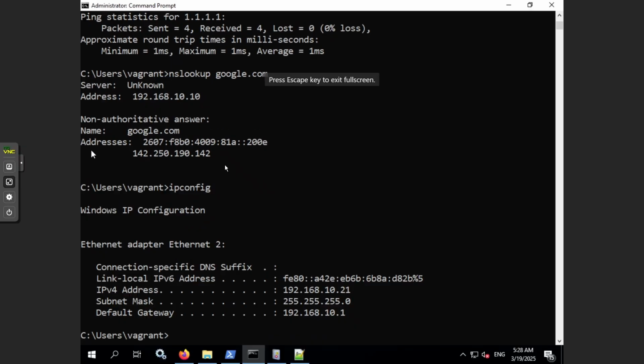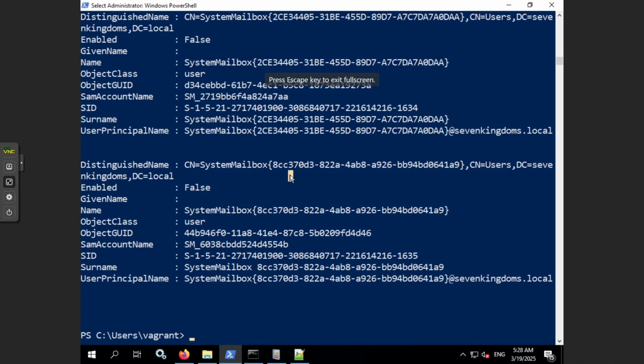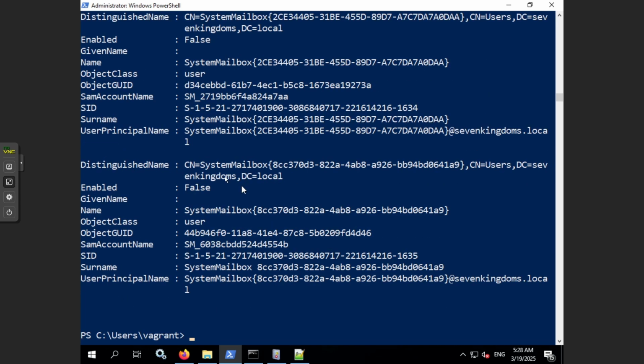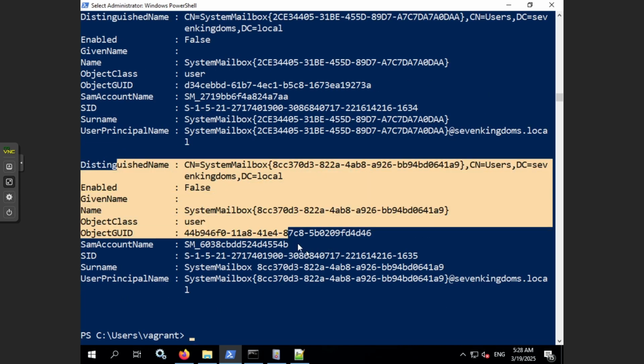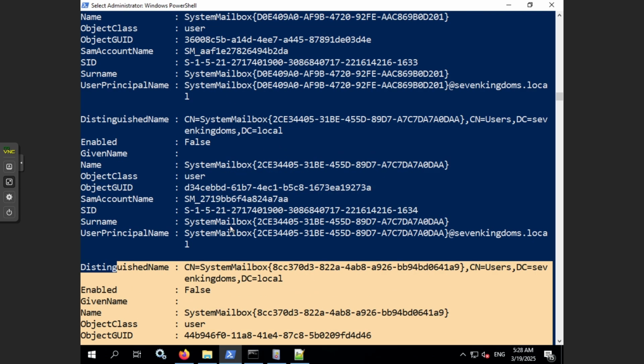If I go in PowerShell, I can use Active Directory PowerShell, for example, to pull down a list of domain users. And what this does under the hood is it reaches out to the domain controller, DC01, and it provides it a query that the domain controller then responds to. So as an attacker, if we run this, we get all this information about all the users that are on the domain.